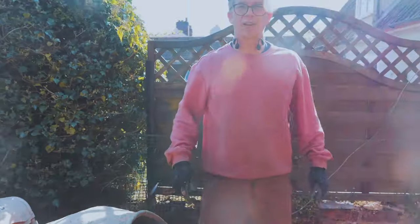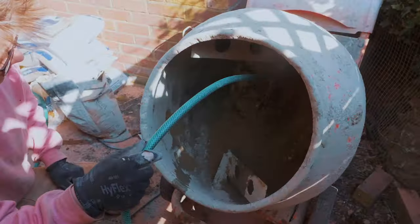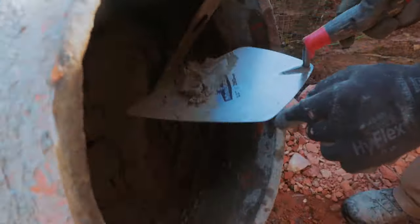In she goes. Let's go round up the hose. Okay, there's a little water. Do you reckon that looks about good?